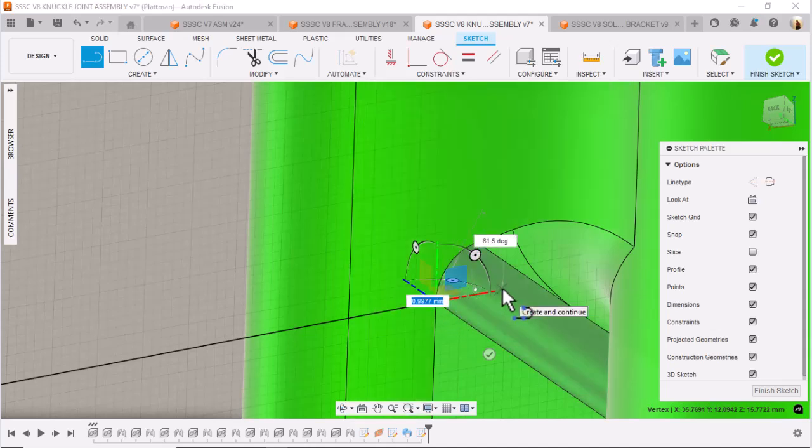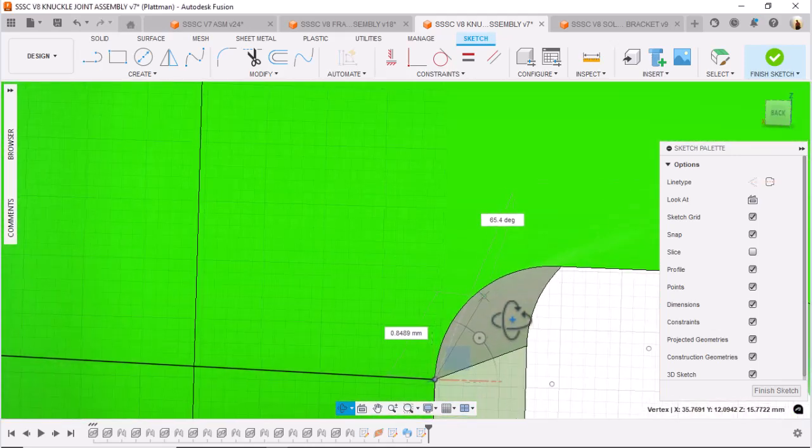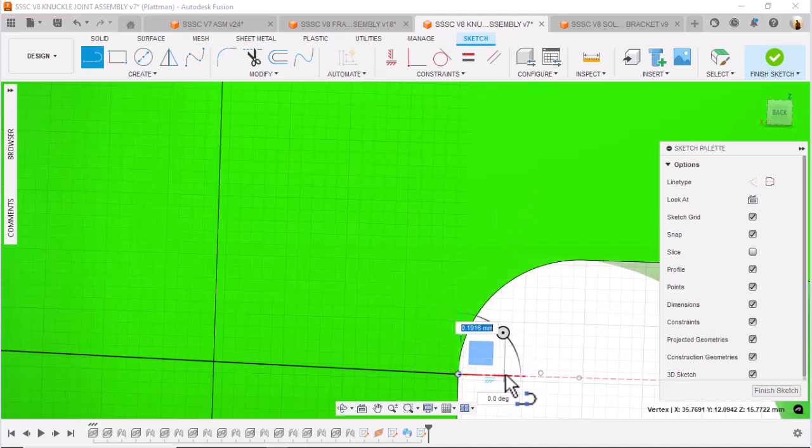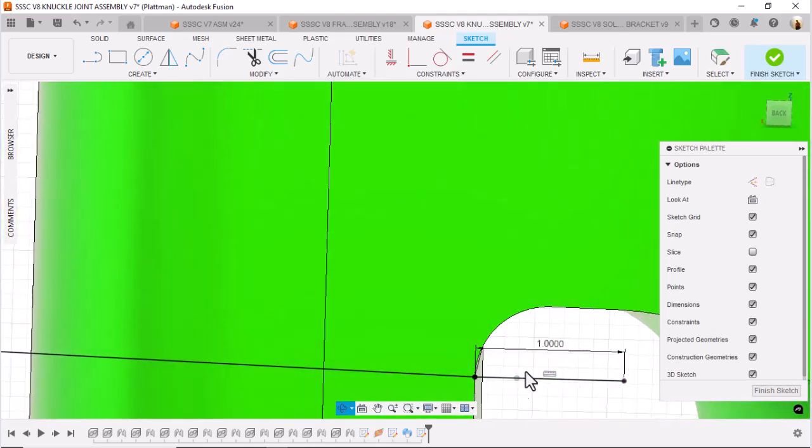Let's keep going. What I'm looking for is that red dash line, and I'm going to rotate this around so I can kind of just see it this way. There it is. Okay, I had to make sure I was not getting confused with geometry around that. And so I'm just going to say 1. And I'll see how that looks. Hit OK. And yeah, that's out there pretty good ways. Let's go ahead and double click on that, and let's say 0.5 instead. Okay, we'll go with that.